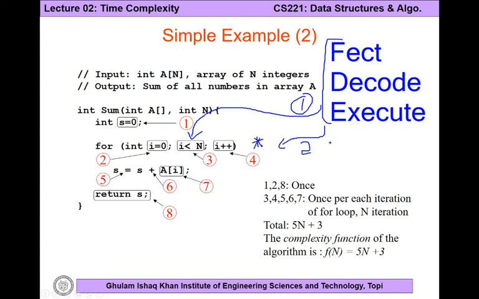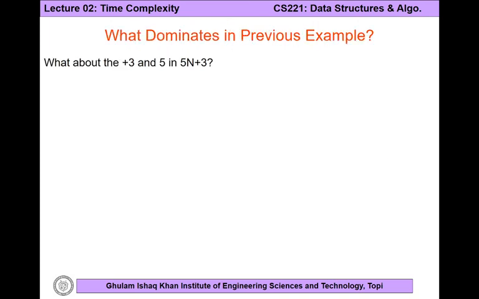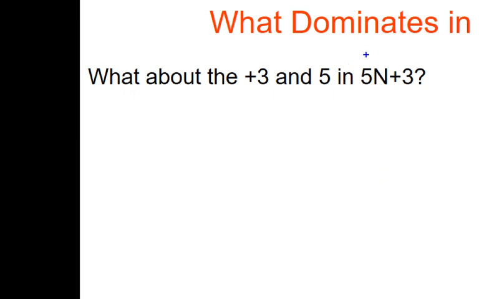So what we have done is we have assumed that all of these 5 operations, operation number 3, 4, 5, 6 and 7, are consuming the same number of fetch, decode and execute cycles, but actually they are consuming different numbers of fetch, decode and execute cycles. So that is why we say that this 5 is inaccurate.